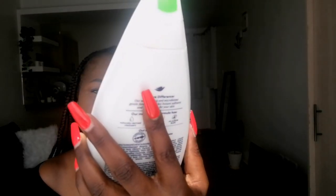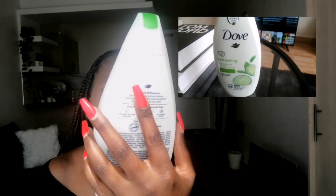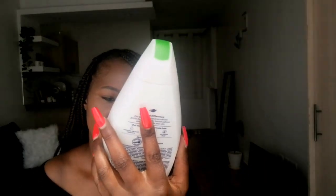The first product I got is this DUB Refreshing Cucumber and Green Tea skin natural moisturizer. I absolutely love how this smells. Out of every product I was shown, this one was the best — it smells so fresh. The fact that it has cucumber and green tea is what actually sold me. It smells so good.